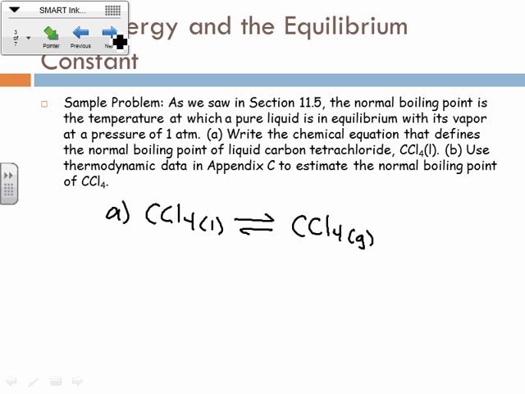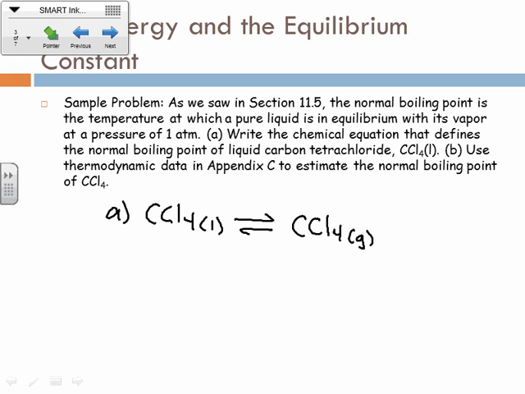Okay, so we're talking here about the temperature at which this thing is in perfect equilibrium. The delta S of the universe is going to be 0 for this process. Okay, the entropy is not increasing because this is an equilibrium, just at that one temperature. Okay, now at any other temperature, this reaction is going to be spontaneous in one of these two directions, right? So if it's above the normal boiling point, it's going to be spontaneous going this way, right? If it's below its boiling point, the reaction will be spontaneous going this way. Okay, that's kind of how that works. But right at this one temperature, we've got a perfect equilibrium happening here.